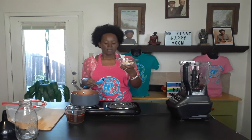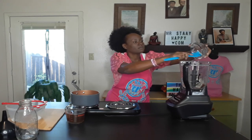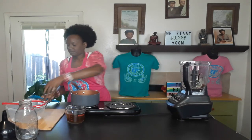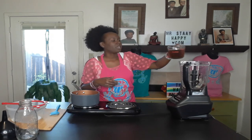For seasonings I have sea salt, ginger, onion powder, and sea moss powder. I don't have any sea moss gel right now — my sea moss is soaking — so we're just going to use powder this time. If you have gel you can use that; either one is fine. Now we're going to add our mushroom broth. I boiled down half a portobello and a handful of nameko mushrooms. Whatever mushroom ends and scraps you have when cooking, keep them in the freezer, add water, boil with a little salt, and you have mushroom broth. Try to use it warm, right off the stove, so it helps soften and blend the dates.